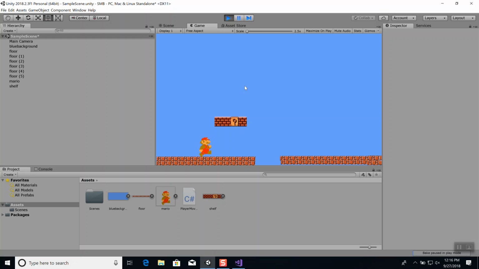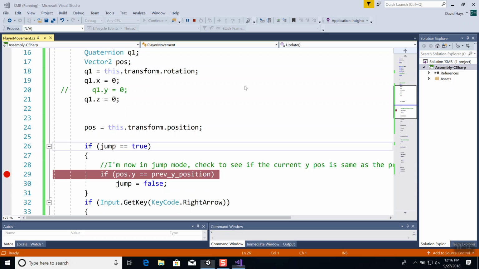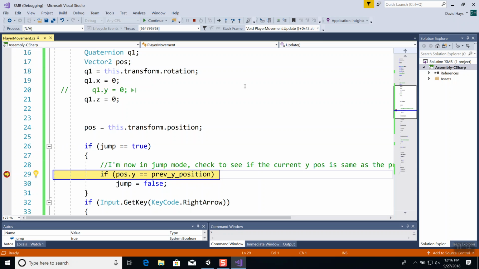Okay, so move in, press my space bar. If I put my mouse over that, it says position is negative 3.125087. Okay, so it's increasing.